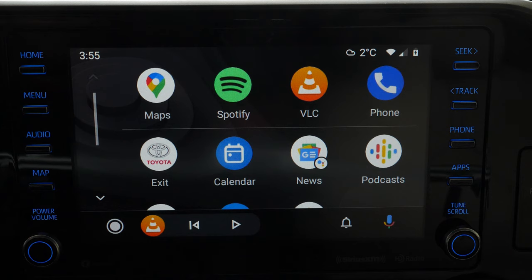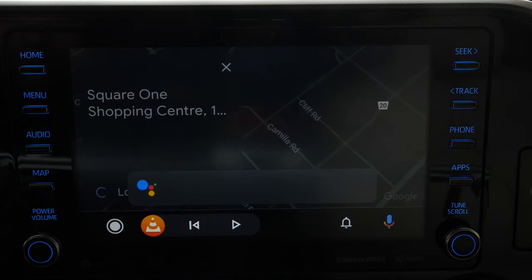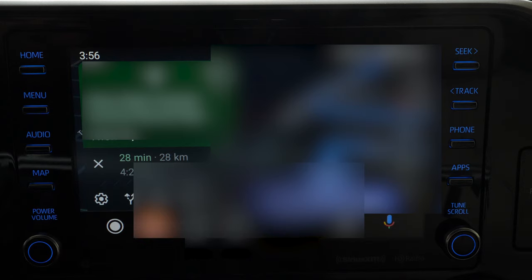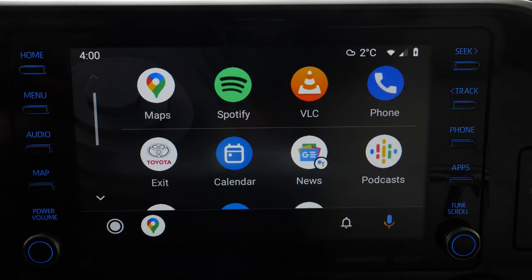Let's go over some of the coolest things — and that's Google Assistant. That's the key thing about Android Auto: being safe and hands-free. Here are some commands. I said 'Navigate to Square One' and it responded 'Navigating to Square One Shopping Center.' Then 'Call Sharon mobile' — it said 'Calling Sharon.' Then 'Turn on the dining room lights' — it turned on five lights. And 'Play some rap music' — it pulled up a Spotify playlist called Hip-Hop Favorites.